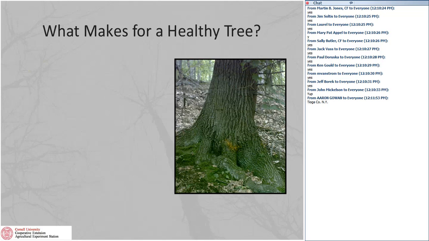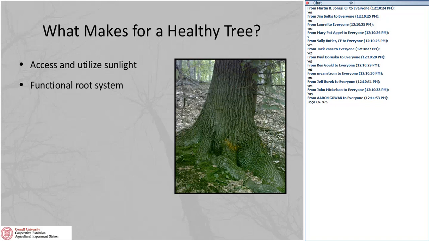Okay, so let's start off. If we're going to talk about stress, let's start off by talking about what makes for a healthy tree. Healthy trees have to be able to access and utilize sunlight. If the tree can't access it and utilize it, then its health at some level is compromised. We could appropriately argue that there's a gradient here, and that to say that trees in the lower canopy are not healthy might be pushing that definition a little too far. I do think we could say that they're stressed. And if we see stress versus health as a binary condition, then we're able to make that argument.